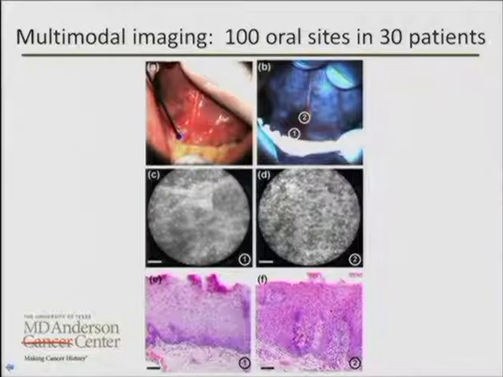So 4 total biopsies were taken. There were 2 at the site shown here, there was another about right there, and then another on this side. The only one that showed moderate dysplasia was this number 2 here that had been identified using the high-resolution imaging probe. The others all showed either normal or mild dysplasia. So this was a case where that site would not have been biopsied, would not have been found, without this combination of imaging techniques.